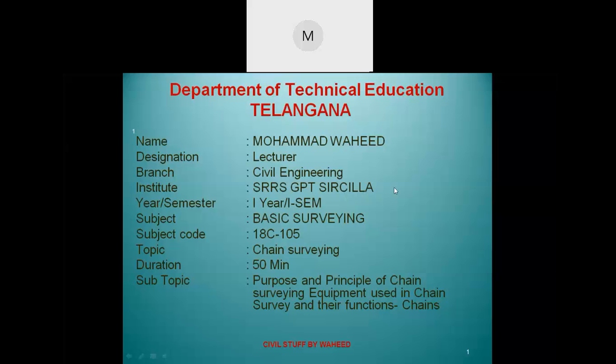In earlier classes we have seen the classification of surveying based upon the instruments used. In that, chain surveying is the major thing. Today we'll see the purpose and principle of chain surveying, what equipment we are going to use in chain surveying, and the function of each equipment.